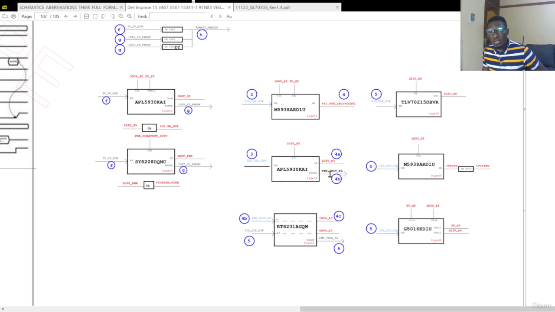This means power 2.5 volts is good, which is power good. So after this one is good, you see it actually comes out from here, then comes up to this part, and then turns on 4C, which is 1.2 volts. Now this is the RAM volts. This is all happening after you have pressed the power button.